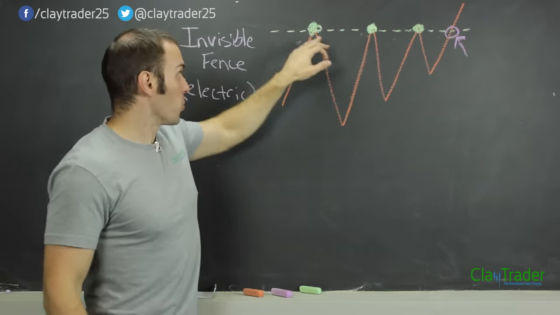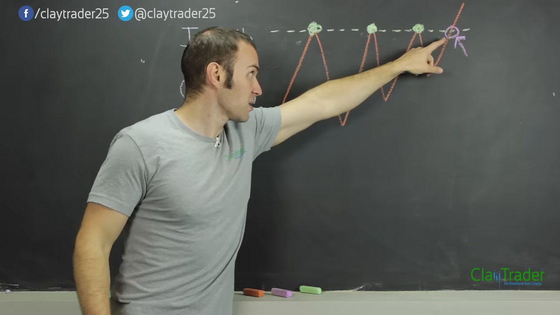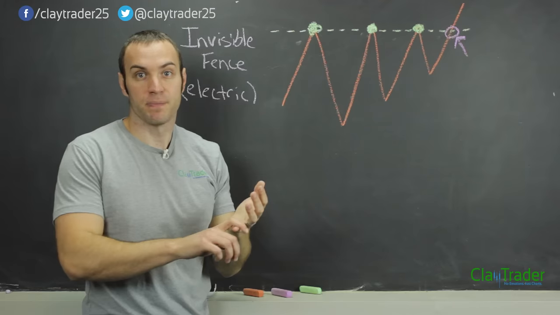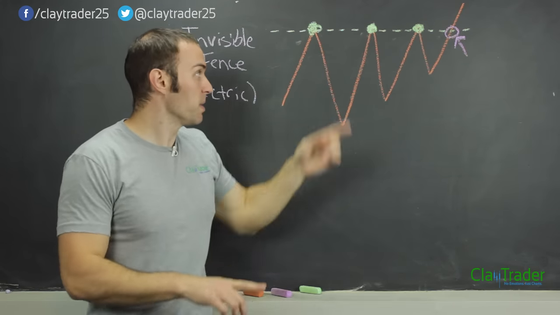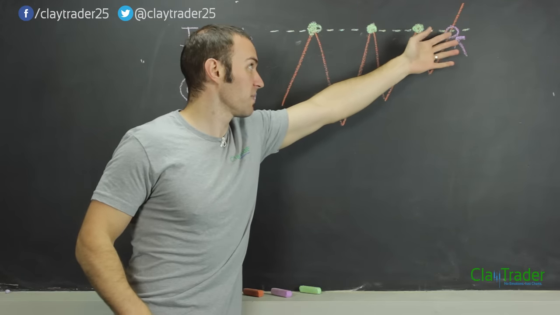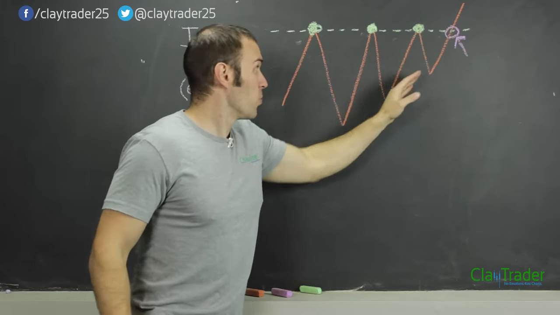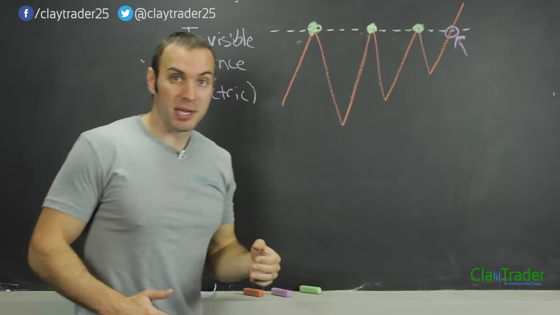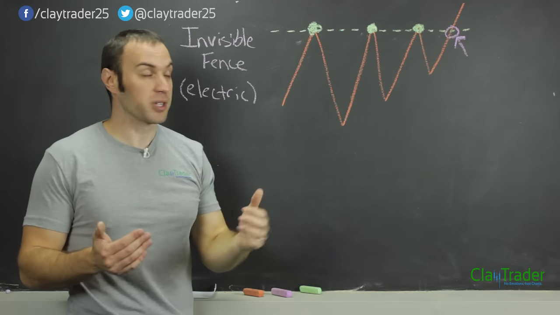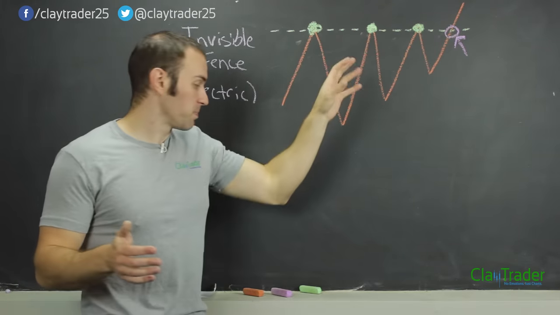But if the price can get through there, all right, something is different. Now, are we gonna know what's different? Are we gonna know why the electrical fence is no longer sending out shocks? Again, it could be the fence is just turned off. It could be the fence doesn't exist. It could be maybe there's a power outage and it doesn't have any power. But the point is, who really cares about the why? Who cares why is the fence down? We just care as traders, hey, something different here. Billy Bob was able to get through. And that's the way price action works. And that's the way charts are used to understand the story and then base a plan around.